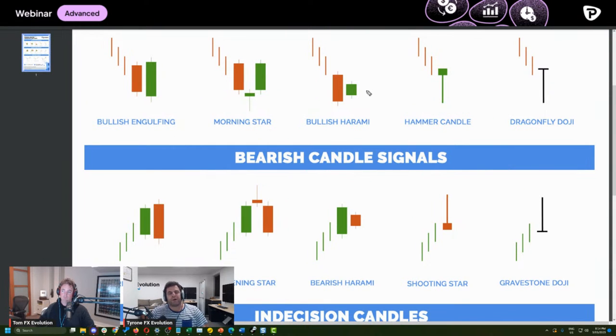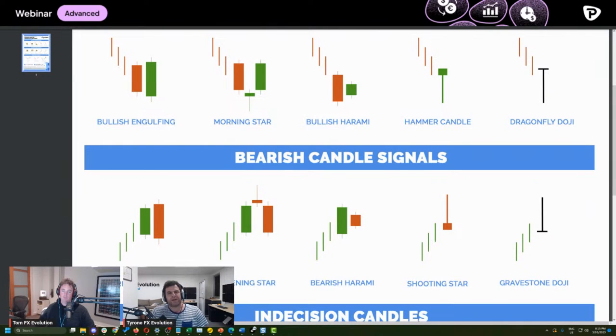But I guess the problem is a trader's mentality is often to go against the grain and try to reverse every trend that they see. And it's very easy to use one candle as a bias to say, you know what, I think this trend is about to reverse. We've got a hammer, let's go. Or we've got a shooting star.